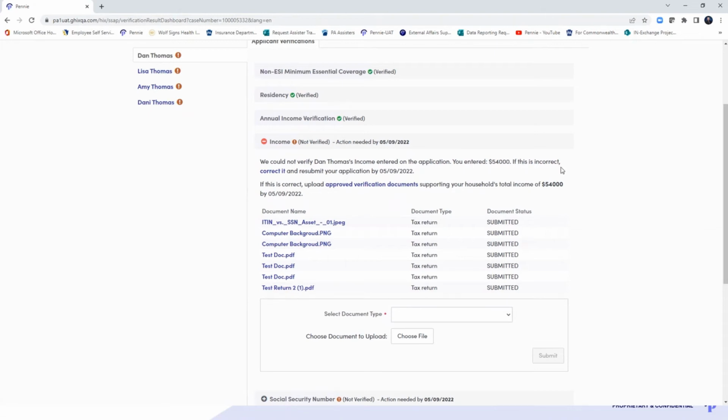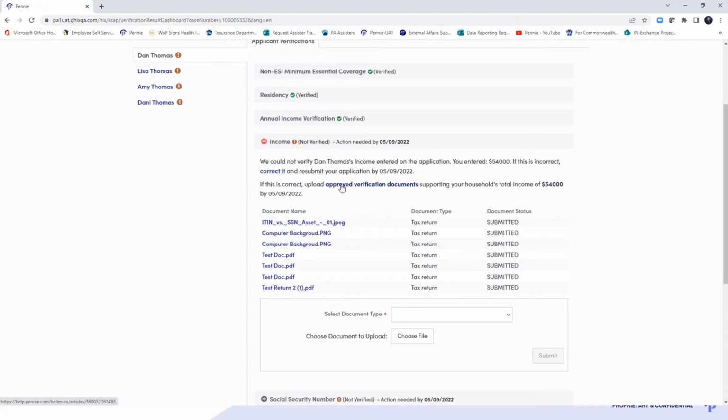It states here that if the information's incorrect, what we show here, in this case, $54,000, that the customer can actually go back in and correct that on their application and resubmit the application again by that very important deadline. However, if the information related to the customer's data matching issue is correct, basically, they can upload approved documents.